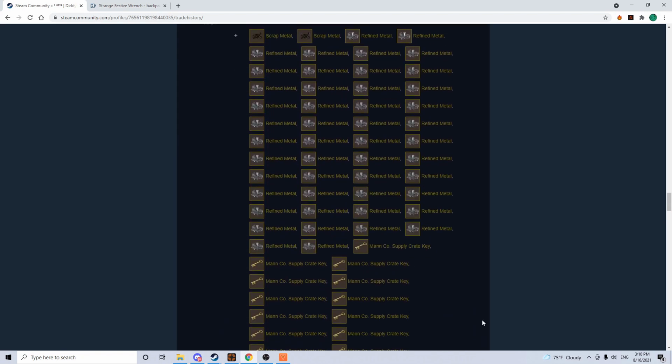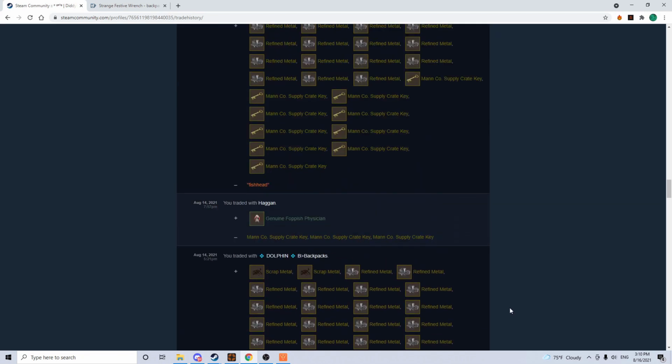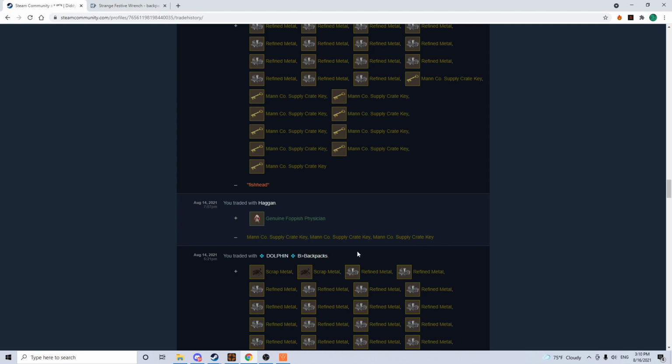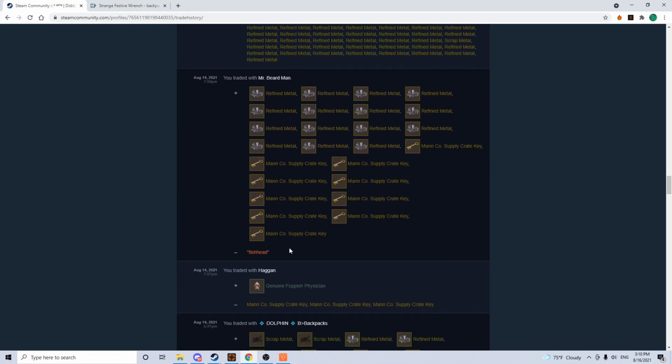I sold the festive wrench to bot buy orders, so we went over that. I bought a sinister staining genuine foppish physician for 3 keys. I'm still currently trying to sell that as of when I'm recording this clip, but I have already gotten a current offer of 3 keys, which means that's guaranteed money back. So that's always a plus.